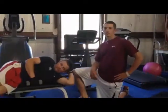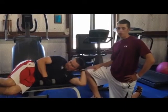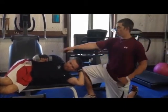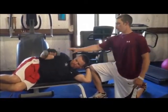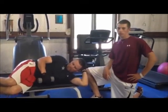Dumbbell external rotations will be demonstrated next. This is also a rotator cuff exercise which strengthens your arm and shoulder when throwing baseballs. First, lie on your side with your arm at a 90-degree angle. Bring the weight to your chest and bring it back up, and do not bring it past parallel to the floor, because this can also cause rotator cuff injury in the shoulders as well.